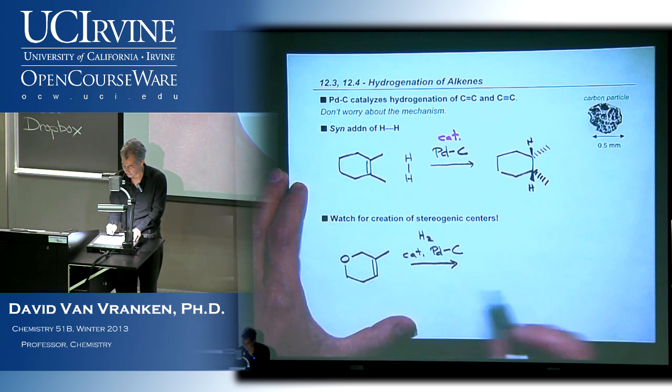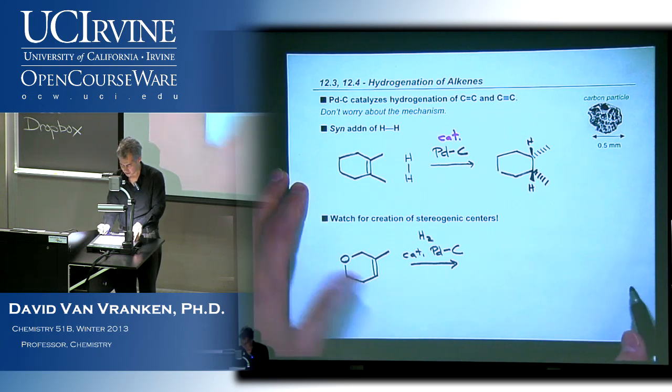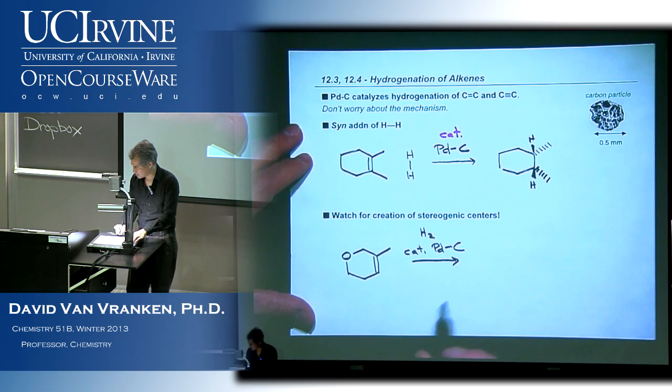Okay, so there's two different faces of this olefin. So let me go ahead and try to help you imagine edge on what you would see if you were looking at the two faces of that olefin. I'm going to try to draw this kind of fancy edge on version here. And here's my bonds going in back. And then I have these bonds going forward, and there's a CH3 group. This is what I would see, something like this.